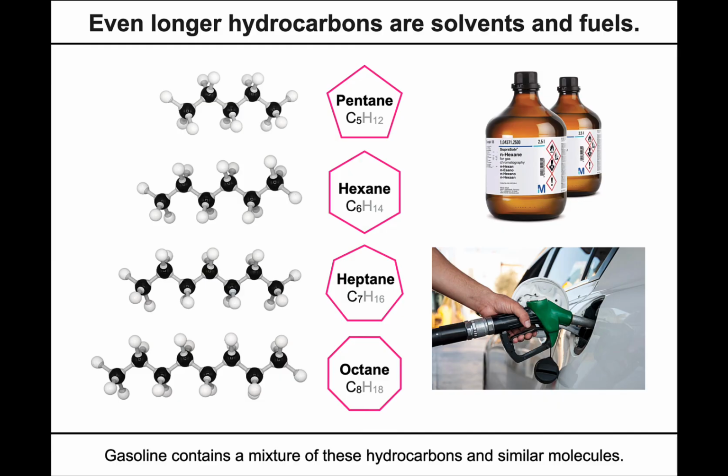So in playing with these models, please go beyond the molecules that I'm showing you here. I want you to improvise, and after the lesson's over, play with these model kits. See how many different kinds of molecules you can make that have 8 carbons in them. See how many kinds of molecules you can make that have 6 carbons in them. You're going to find that there's an almost limitless amount of hydrocarbons that are possible.